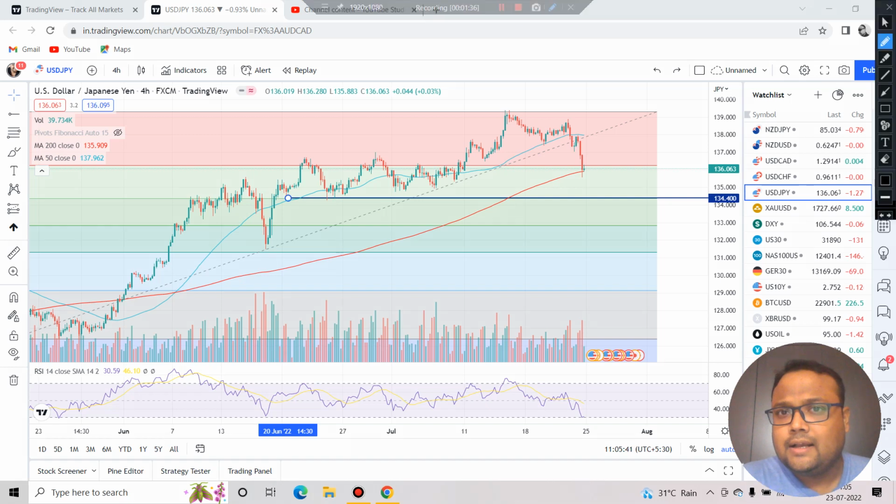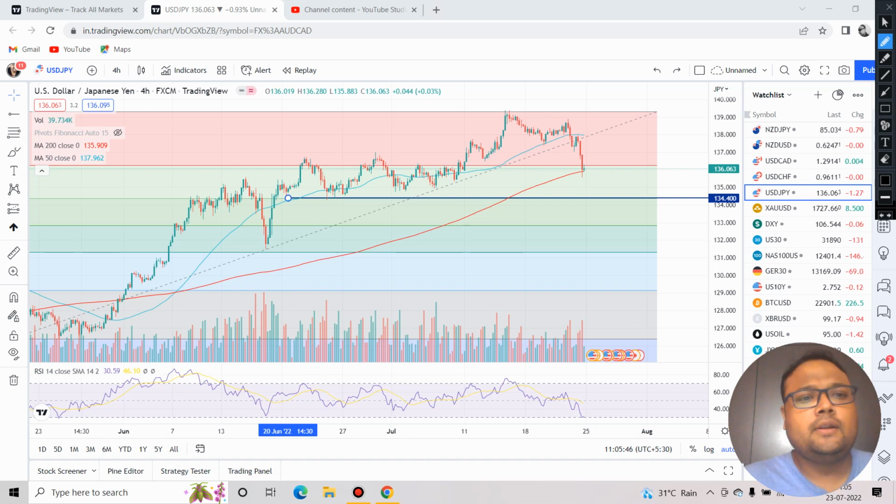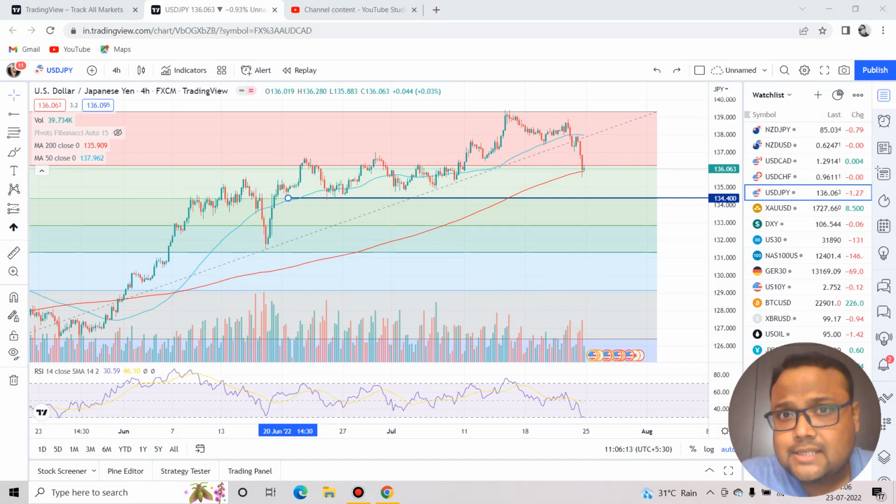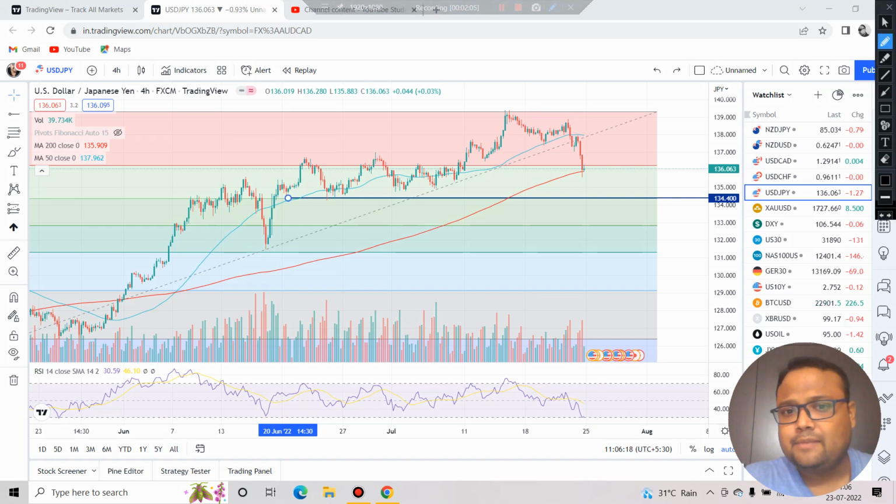So what are the trading opportunities then? The market opening will be extremely important for USDJPY, because the market closed at a very crucial level of 136.06. So in case you see a further downside on the chart of USDJPY, if you see that the market is forming red candles after the market opening, I'll suggest you not to take any position. Especially I'll suggest you not to take any sell position on the chart, because it can be a false signal also, and we also have a few price rejection levels from below.